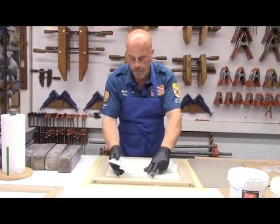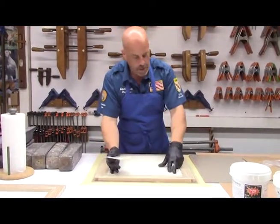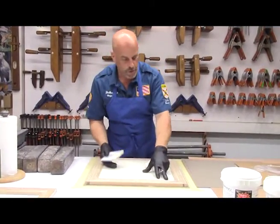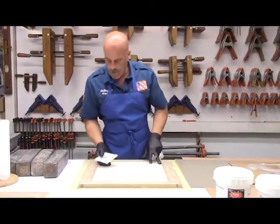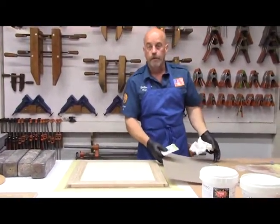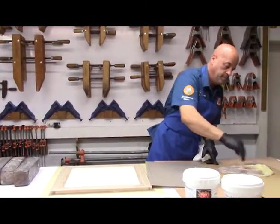Sometimes it's helpful to have them labeled or numbered, because this is a different size dimension door in the center, because it's a little taller than it is wide. But that was no big deal to turn it around like that. So now I have my top piece of Formica ready to go.